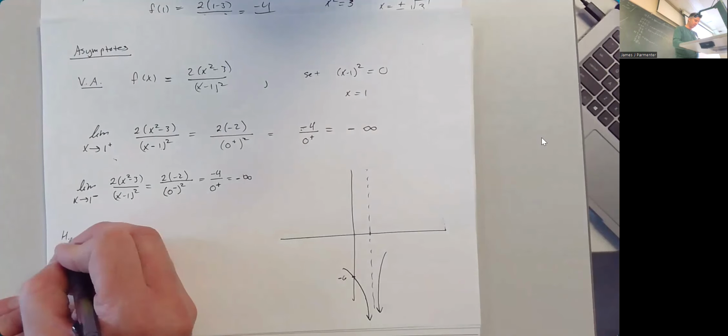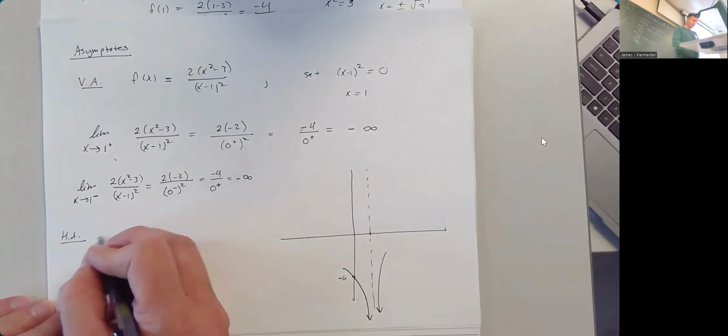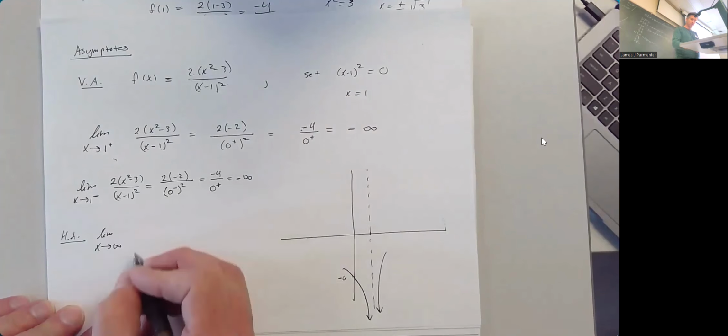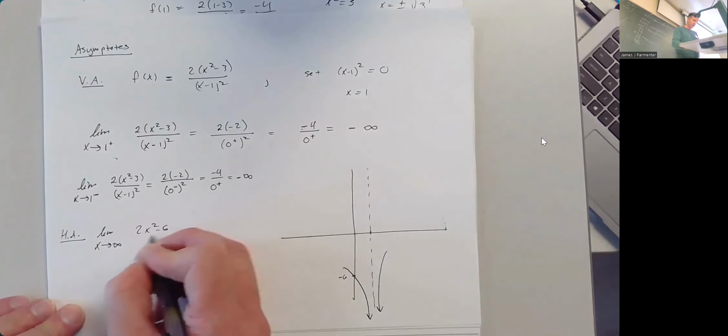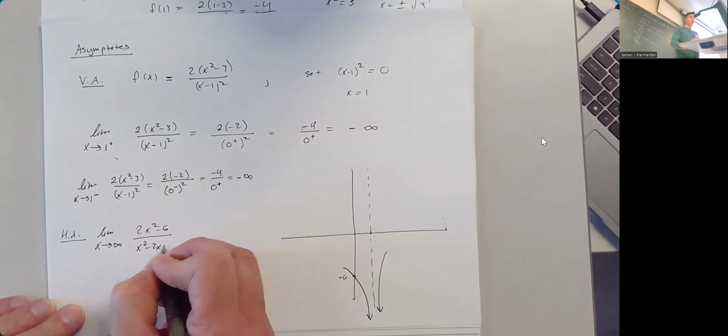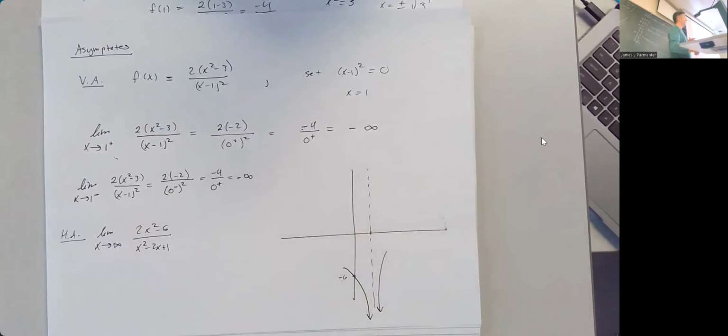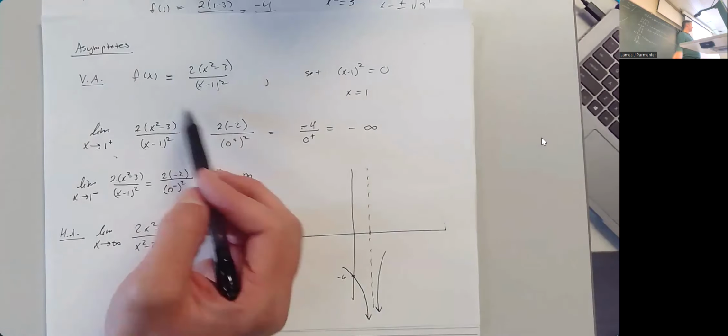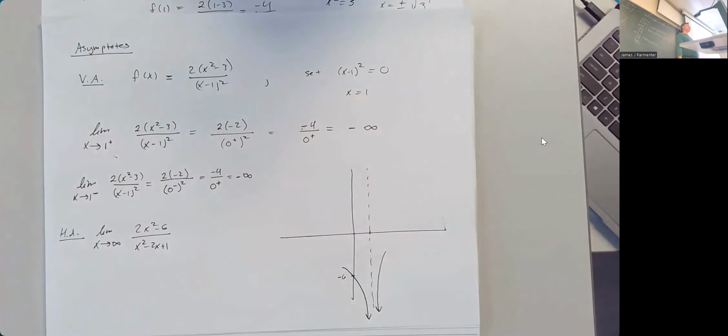So horizontal asymptote. We're going to do the limit as x goes to infinity of 2x squared minus 6 over x squared minus 2x plus 1. So again, I want to point out something I said earlier. When you're finding the y things, meaning the y-intercept and the horizontal asymptote, it's nicer to have the multiplied out form. When you're finding the x things, it's nicer to have the factored form. So everybody should be able to show me on the fingers, what's my horizontal asymptote going to be here? Cool. Yes, right on. It's going to be 2.